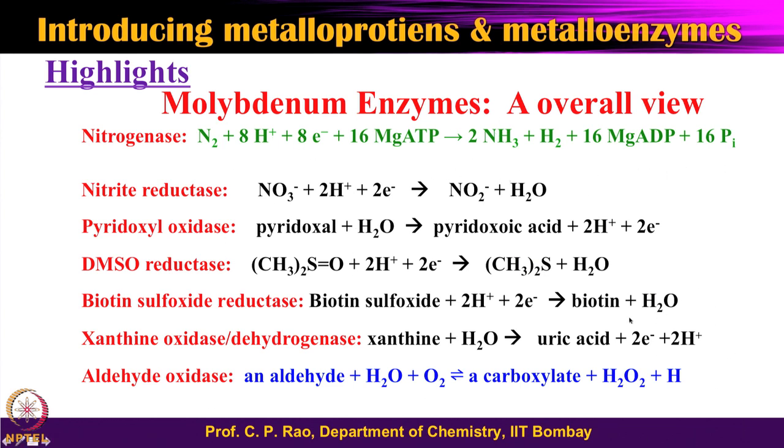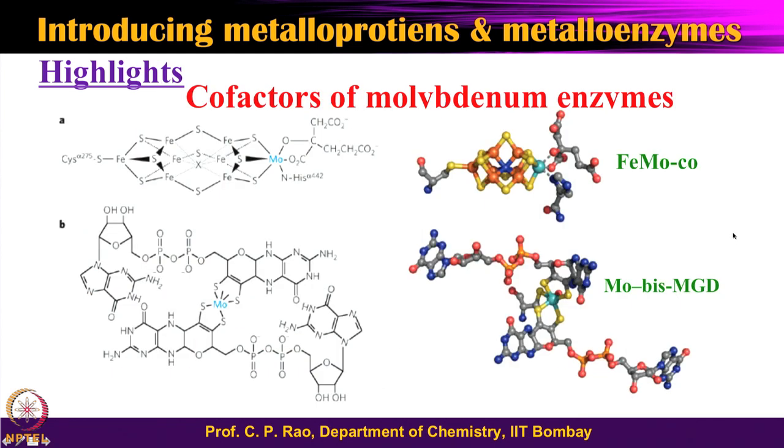In all these cases, the molybdenum goes through dioxomolybdenum, which is molybdenum 6, to monooxomolybdenum, which is molybdenum 4. In this process, the oxygen is given to the substrate. In the reverse process, oxygen is taken from the substrate. So, when it is molybdenum 6 with the dioxo, it will add the oxygen to the substrate. When it is a molybdenum 4 with monooxo, then it will take away the oxygen from the substrate. And that, if you remember, is the basic mantra of the molybdenum enzymes.